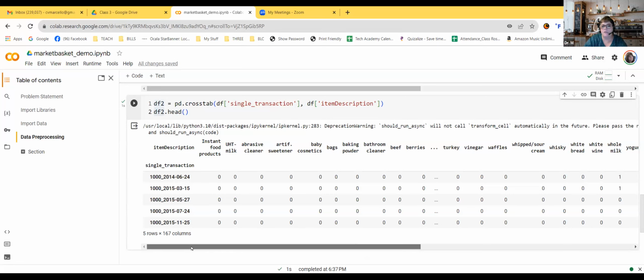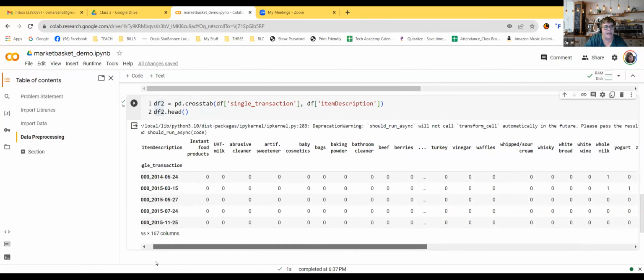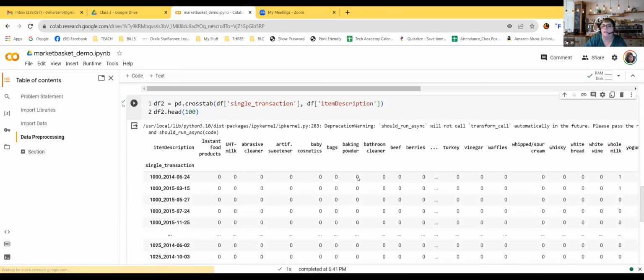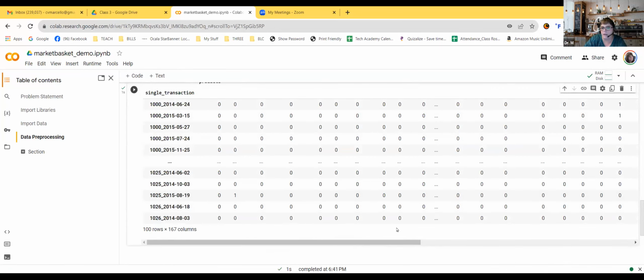All right, is anyone still trying to create this cross tabulation? Again, it is a wide data set because it's got 167 columns. Traditionally, in the last several classes, we've worked with data sets that were not wide. They were typical, more deep than wide. Now we've done the inverse, with 167 columns, and we're looking at 5 rows because we have this command right here. Naturally, we could expand it out to 100, but we're only going to see so many because the data frame will only show so many.